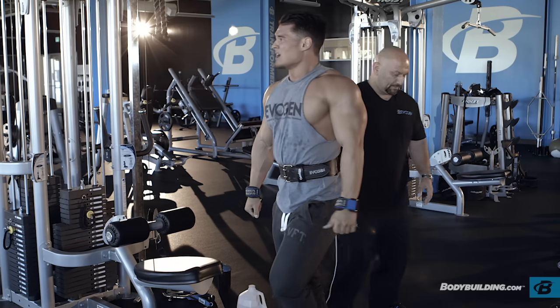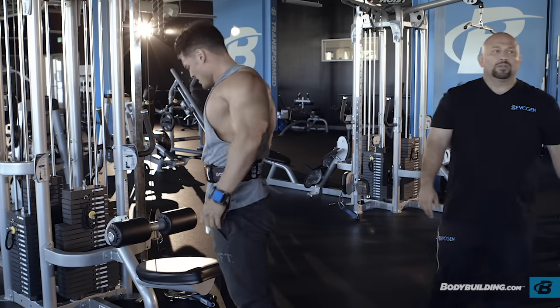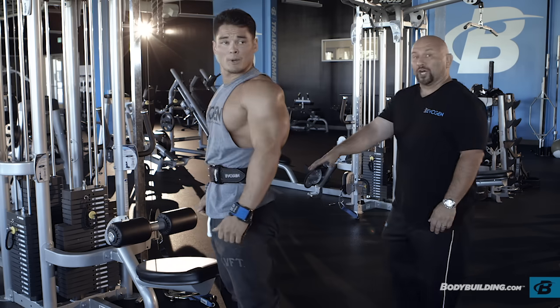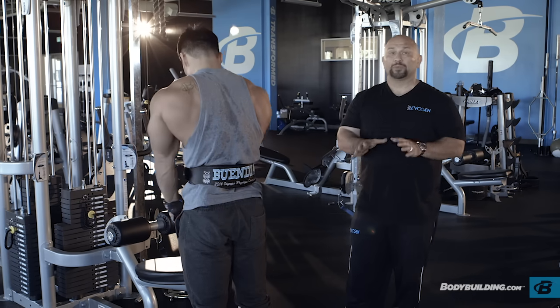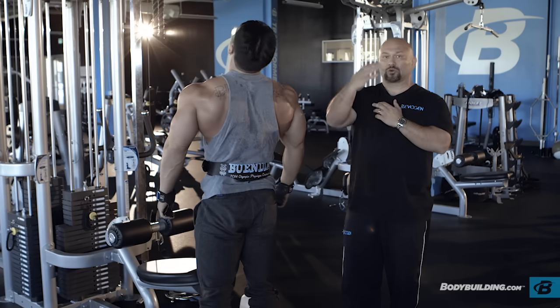Good job. What you notice is also that we put his foot up. The reason why we put that foot up is to be able to get balance so you can build a base. So that way you're not gonna get dragged in front of you.